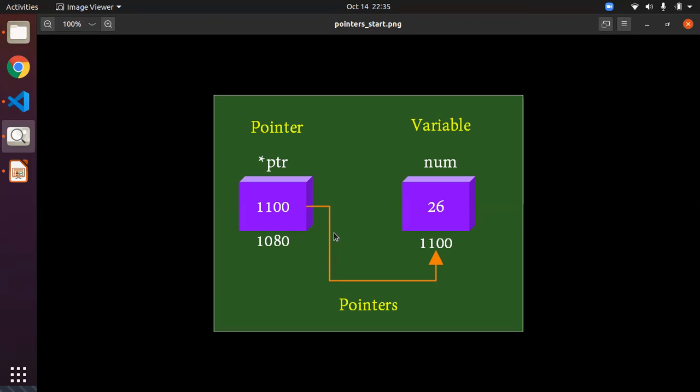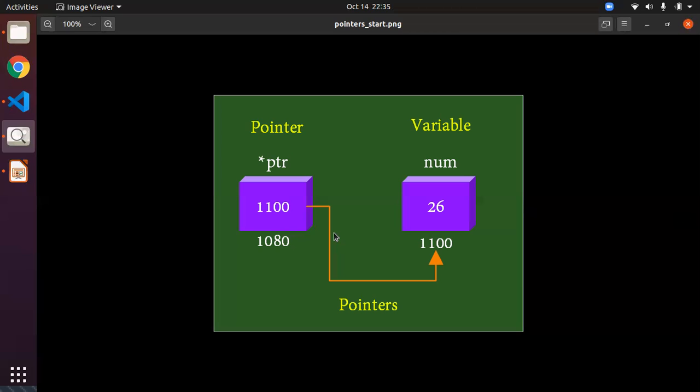Since you are saving a memory location, that variable is called a pointer and it has the prefix of an asterisk. Even the pointer itself has a memory location, which in our case is 1080.